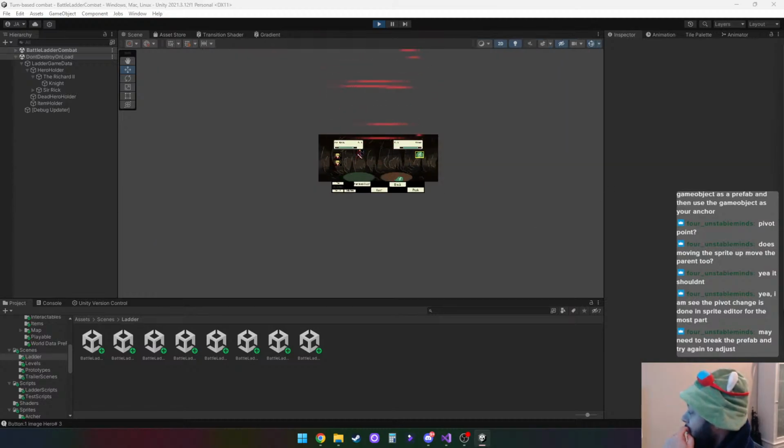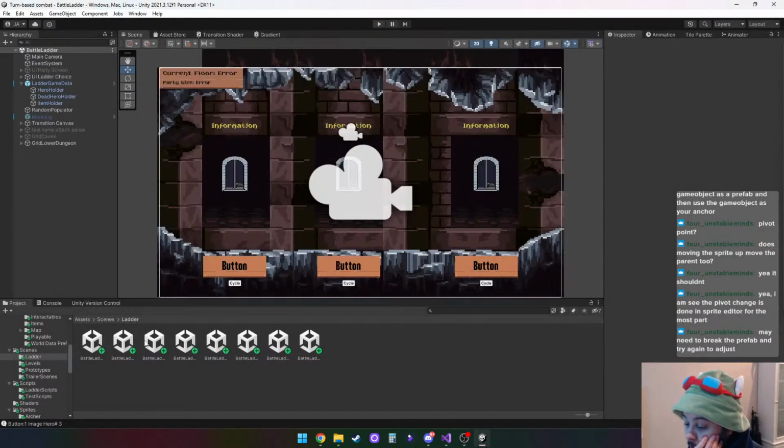Well, I got the same dude. Now the question is, if I switch out, they're the same. And why is that? Why is his position? May need to break the prefab and try again to adjust it. Yeah, no, I need to kind of go through all my prefabs.